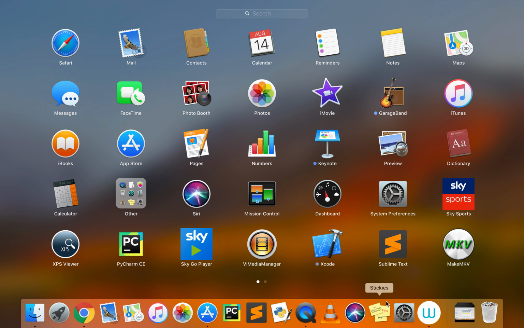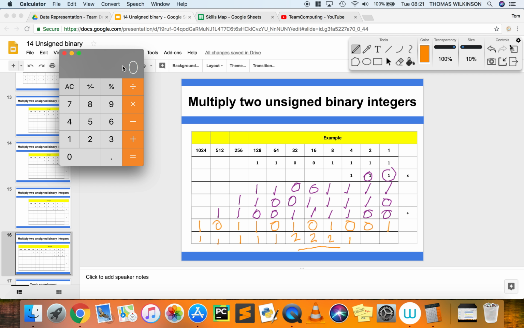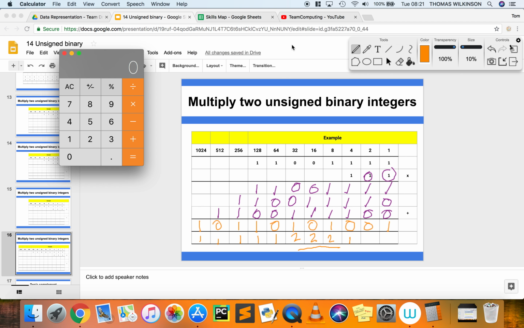Let's go in and let's just do the calculator on that. And the answer that we're looking for, 207 times by 7. So we're after 1,449. So let's see whether we get it. 1024 plus 256 plus 128 plus 32 plus 8 plus 1, 1449. Spot on.